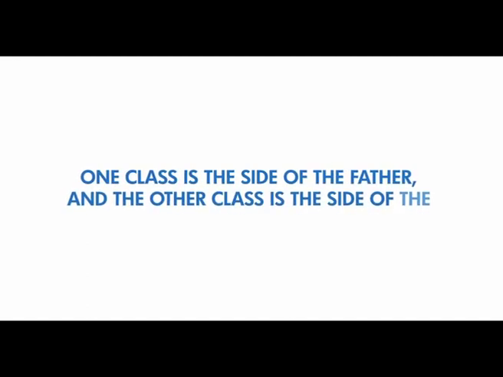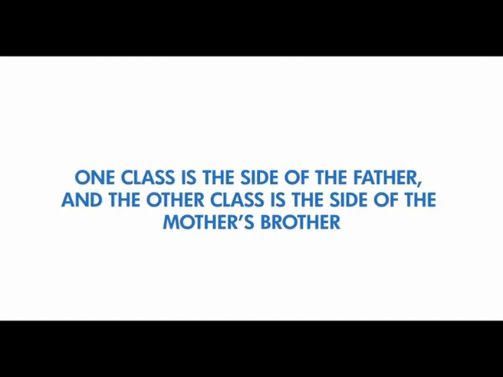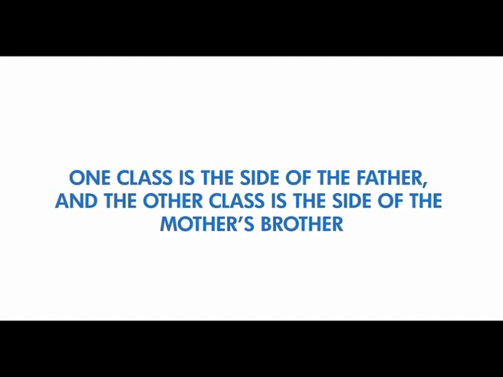Two classes of male kin are distinguished in the father's generation. One class is the side of the father and the other class is the side of the mother's brother. With one's father in Tamil, Appa or Ayya, are classified in one group all his brothers, Periyappa or father's elder brother, Chittappa, Sinnappa or father's younger brother, and also the husband of mother's sister, also termed Periyappa or Chittappa, Sinnappa in Tamil. With the mother's brother, Maman, are classified father's sister's husbands, also termed Maman in Tamil.